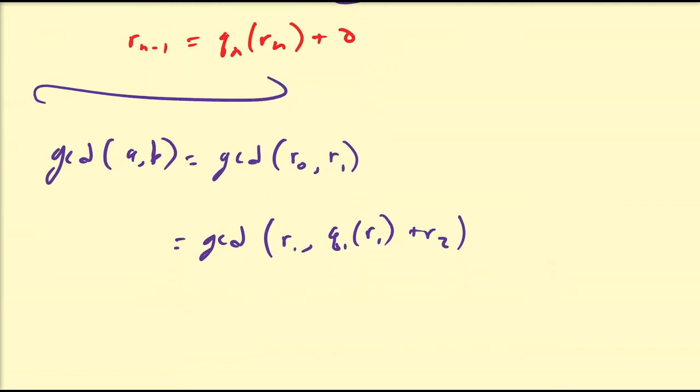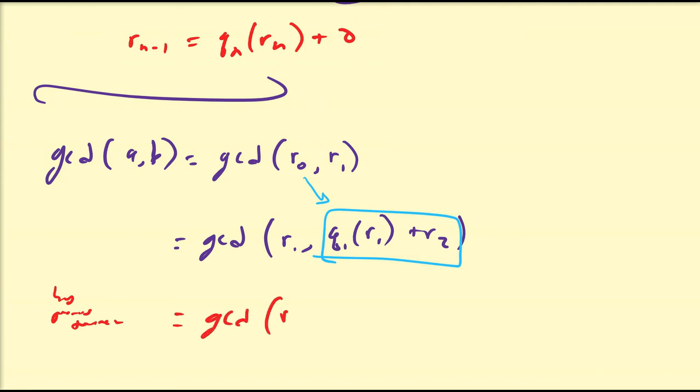Now, what exactly is this? Well, this actually is something else. Do you know what it is? It is precisely R0, of course, right? That is the definition of R0. But according to the theorem, so by previous theorem, this is going to be equal to the greatest common divisor of R1 and the remainder of that linear combination, namely R2, right?